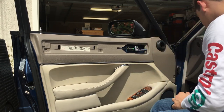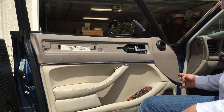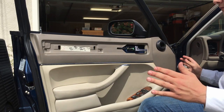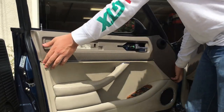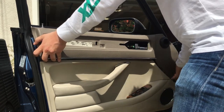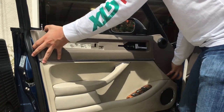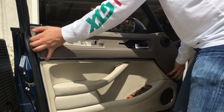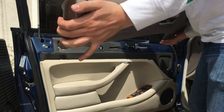All right, there we go. That's loose. Once this piece here has been freed, the top panel is ready to come off. All you need to do is simply lift up and give it a bit of a jimmy. Make sure also that you clear the door handle and that you lift up to get the lock post indicator thing through the door panel. And then you've removed it.